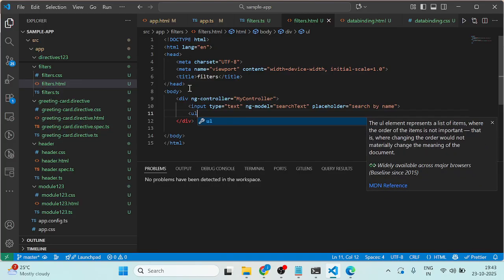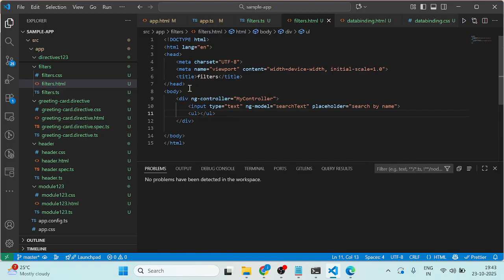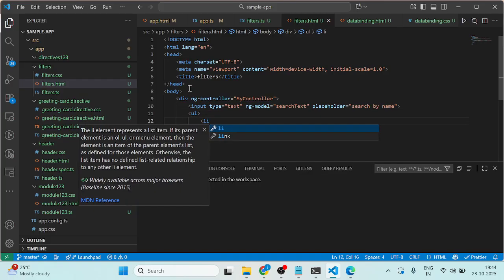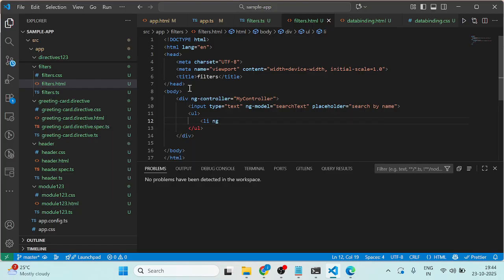So what is ul? ul means an ordered list. Okay, so li means what? List of items. So here I am passing ng-repeat, item in items. Here I am adding filters now.